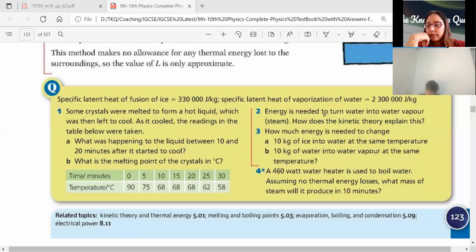Okay. The next kind of question that you will see in the past papers is when you figure out the energy and you connect that energy with your chapter of electricity where you find out the electrical energy. So you get a lot of questions in the past papers based on this. How do you do that? Once you do the electricity chapter fully, then you will see the connection. So I will be doing those questions also when we are done with both the chapters. I'll show you how to do it. For now, these are based on just one formula here. Can we do the question number 4 now?